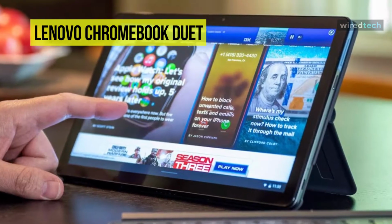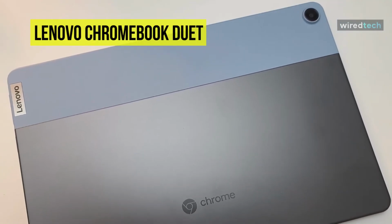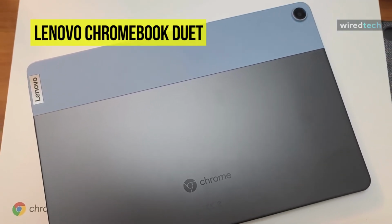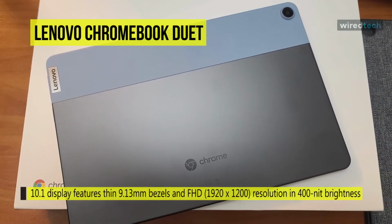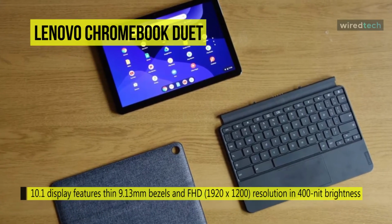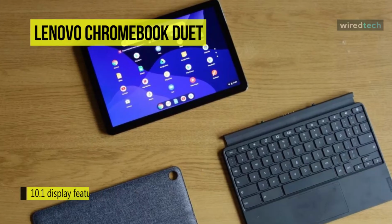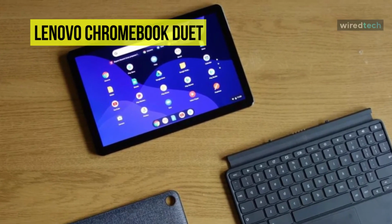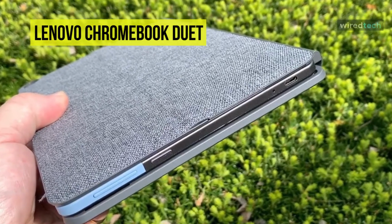And while other Chromebooks, on average, get about 10 hours of life on a fully charged battery, this Lenovo Duet can last nearly a whole day with HD video streaming. Featuring a 10-inch FHD IPS display means your games and HD video can run smoothly. And the text will be crisp and clear on the screen, making it less of a strain to read for extended periods. Both its forward-facing 2-megapixel camera and the backward-facing 8-megapixel camera provide excellent image quality.